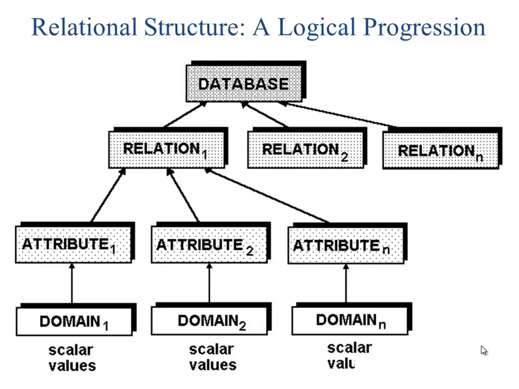What is a database logically? A group of tables that go together. So we might have a database for an application. A collection of tables that have to go together. They can be queried together and joined together and all that. And so a database contains many relations or tables. Each table has attributes. Each attribute has a domain. Scalar value. Well, scalar value is just a term for a piece of data.